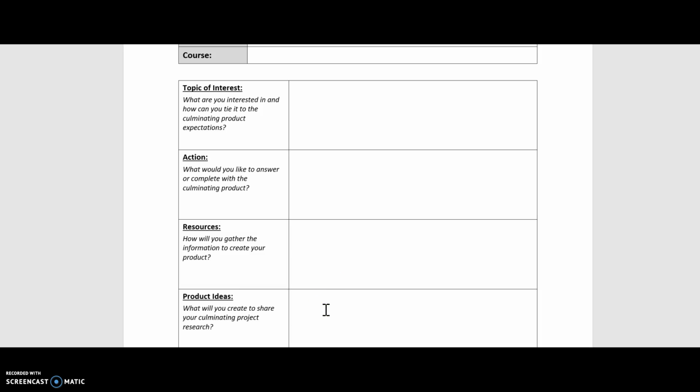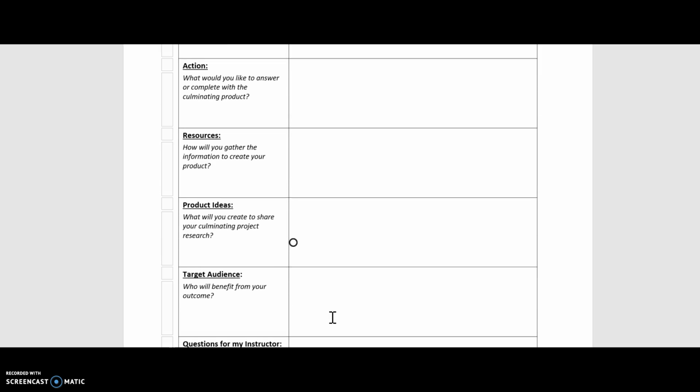This is what you actually are going to create: a physical model, a PowerPoint presentation, a blueprint, whatever your physical product is for your project. That is what you're going to put here. Now, you may not know specifically, so you may just say, for right now, I'm going to create a model. And then as we get further into the course, you can specify, provide more information about what your model will have in it, okay? So that is your product.